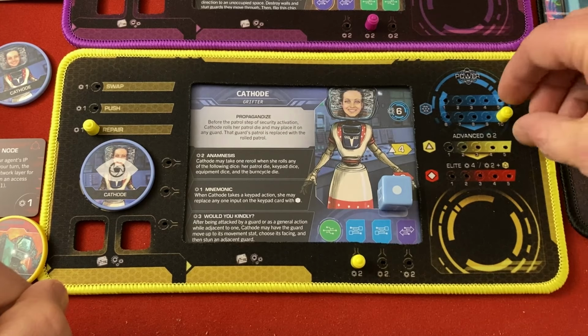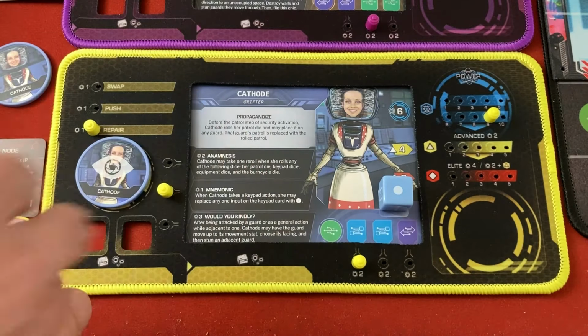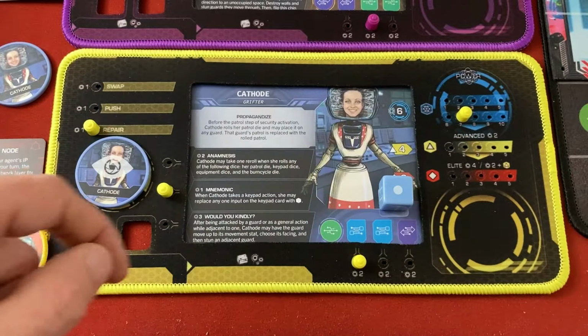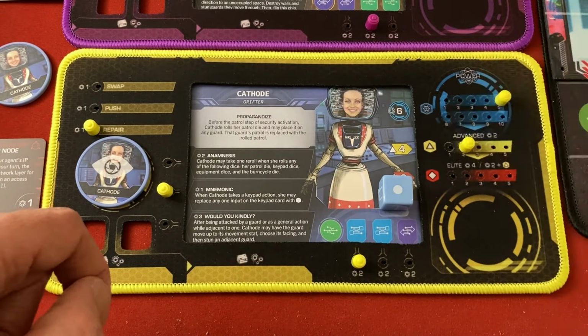But let's see. For now, I think I'm just going to have her get Mnemonic. I'll let her be the one trying to open keypad, so she'll have a bit of mitigation in how that goes. Then I'll spend 2 to get 1 advanced die. And actually, let's go 1 more. Let's spend 2 more and get her 2 advanced dice. Cool. So she's at 6 or lower.